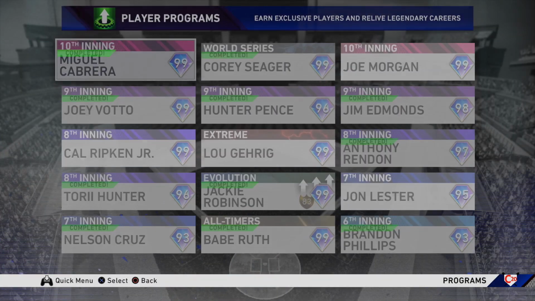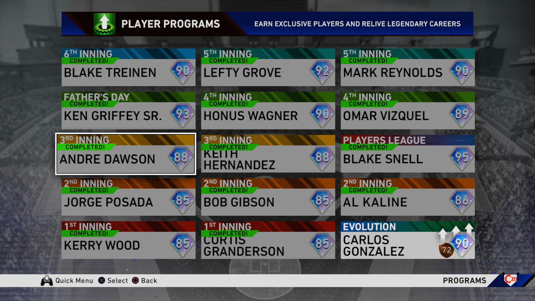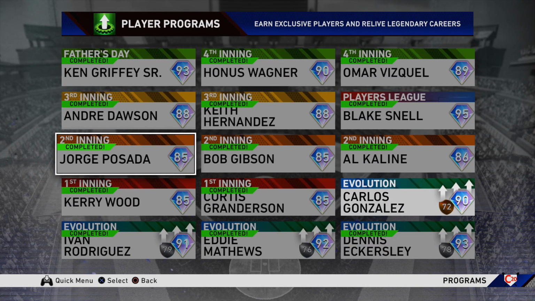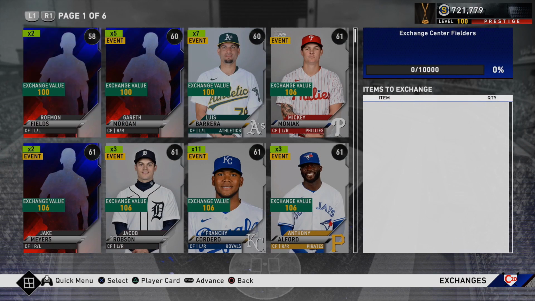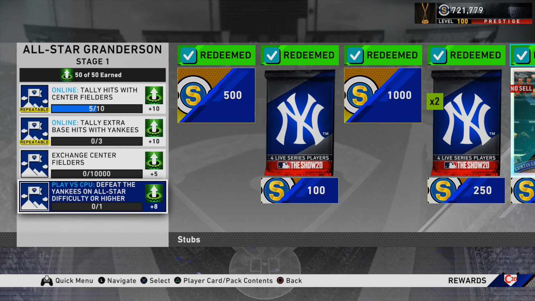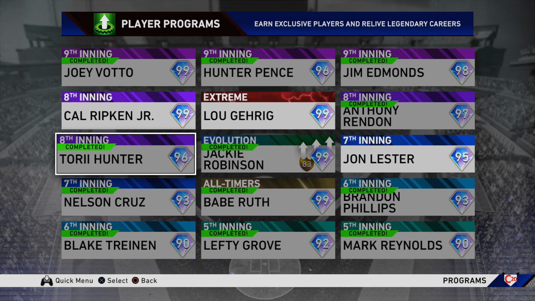And then from here, I don't think it's... no, okay, so most of these aren't involved in the other thing that I'm thinking about. But these are just to get these players. You know, you do the moments, you do some missions, which usually consists of getting a certain amount of hits with the player, or specific types of players, exchanging cards for specific values, and then potentially facing off against a CPU and beating them. So they usually do that for most of these.